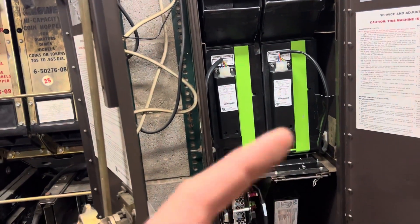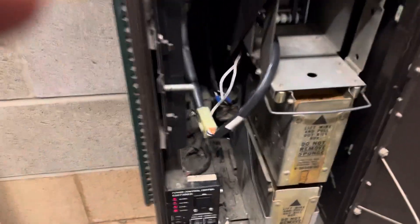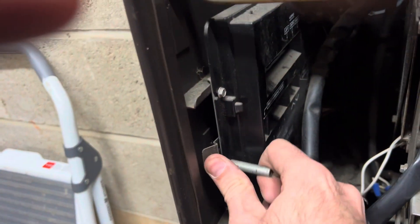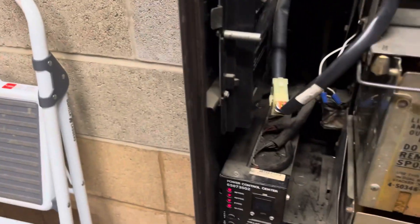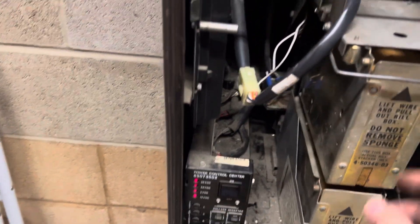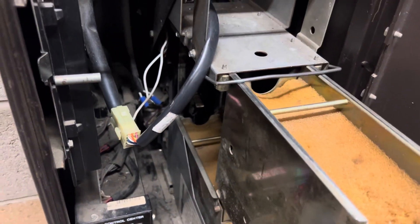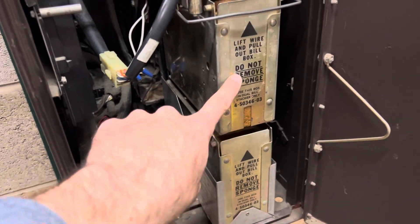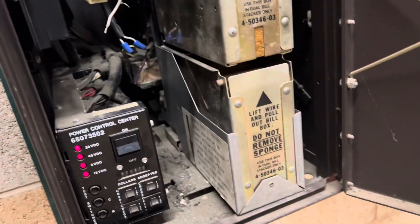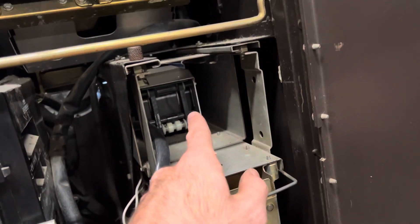This one will just drop and the laser will count each one when you put the money in. This one has the computer board here — pulls out like this — and it's got a screen. Then there's a power supply; I guess that's where the bills go in the front. Usually the ones go up here and the fives and tens go down here. This one I don't believe can handle 20-dollar bills.